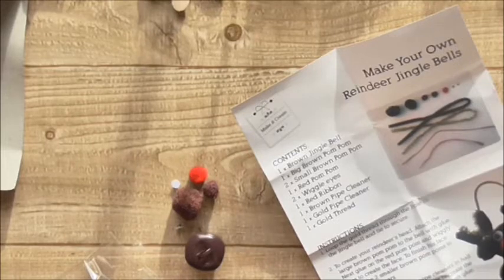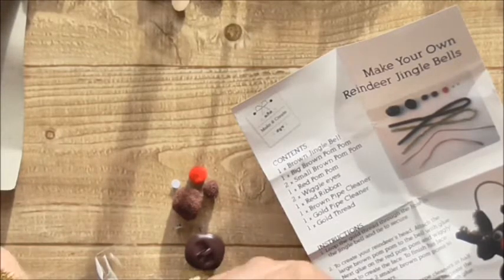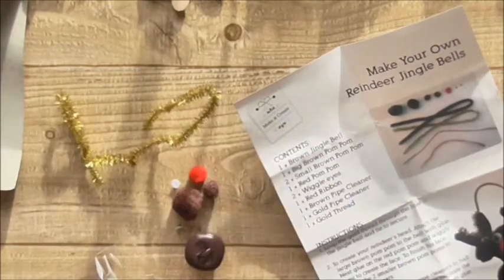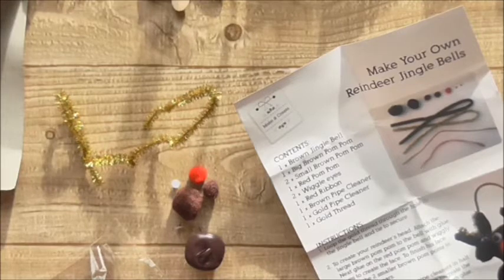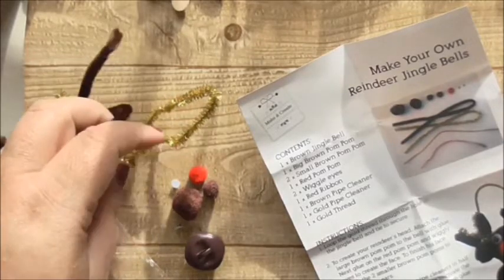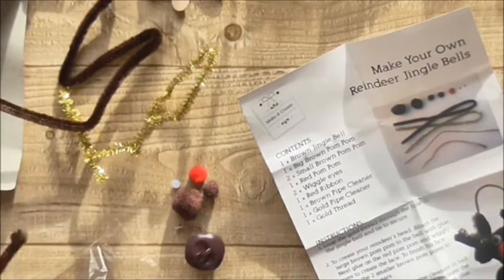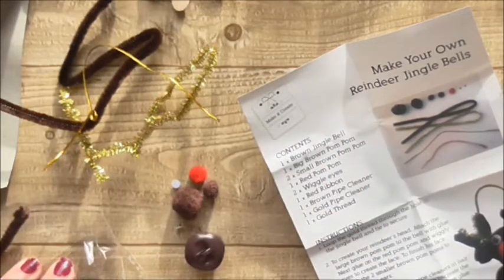A red ribbon, brown pipe cleaner, gold pipe cleaner. Here's a gold pipe cleaner. A brown pipe cleaner. And the gold thread. Right, so there are enough to do 3. There is enough stuff to do 3. And the red ribbon.